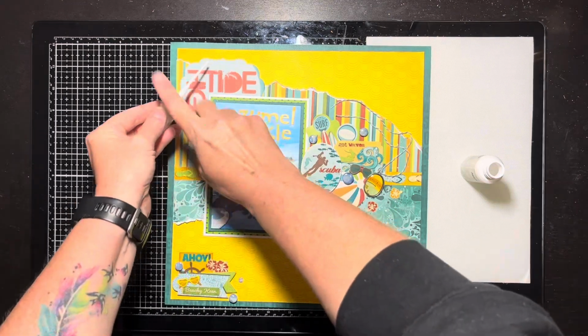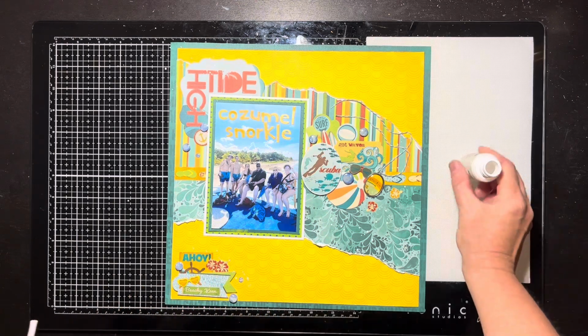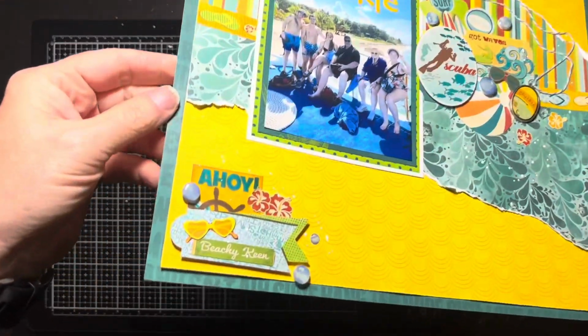I did decide to add some white sprinkles on the layout, kind of just to represent a little bit the water waves or whatever. Although the water was very, very clear and there were not any white caps, but anyway, that's the layout, you guys.